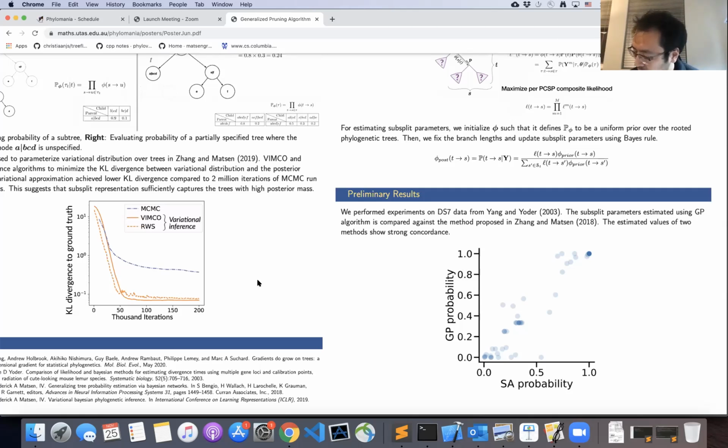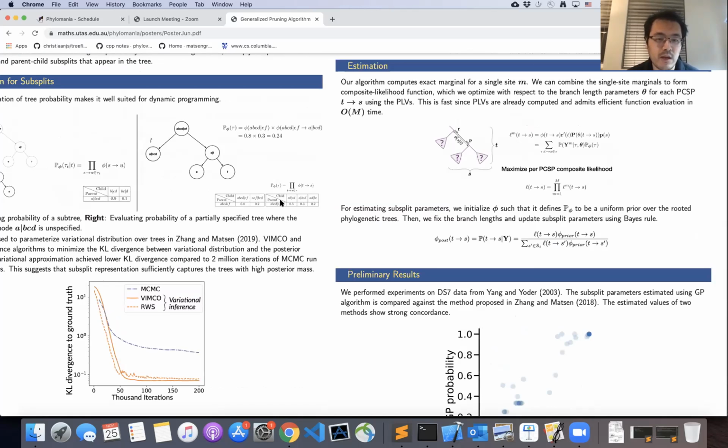But one possible avenue of research that at least some people in my group are thinking about is using this to expand the space of trees. So that's maybe where branch and bound could come in and could be useful. Here we assume that the support of these conditional probability tables is given to us, but ideally we would like to start with a small set, given maybe from an initial run of, I don't know, bootstrapping or something like that. But then we would like to expand the support in some natural way. And maybe that's where some of the maximum likelihood, parsimony-based ideas could be useful.